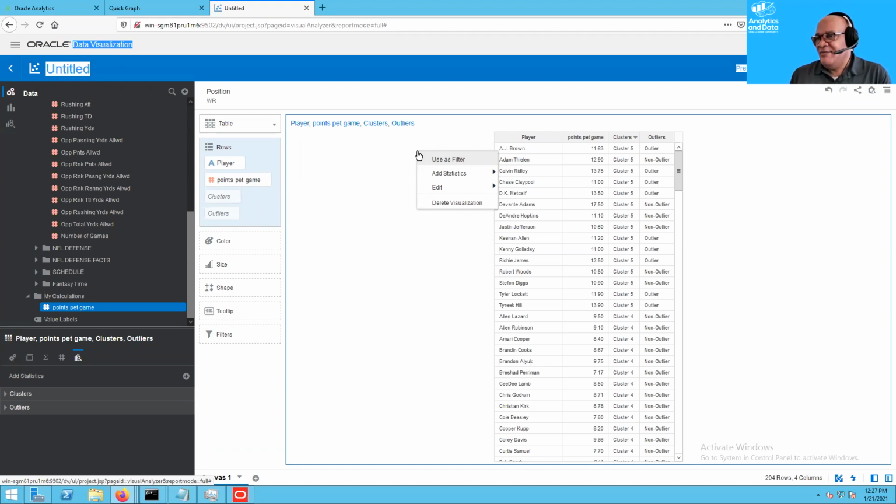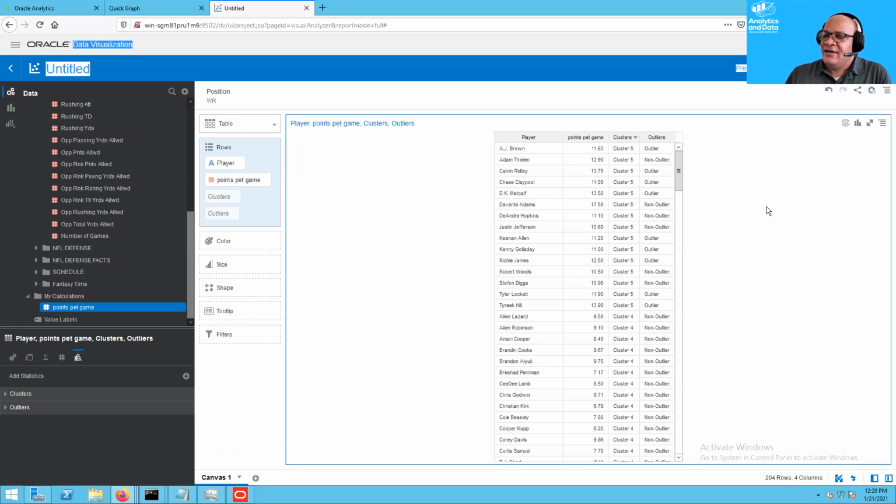So without the time dimension involved, I'm limited to just my clusters and outliers, which is where we think we want to focus.